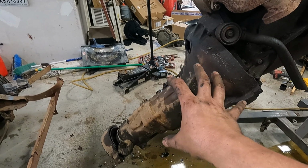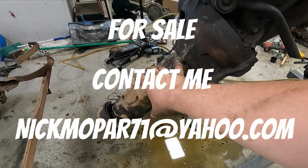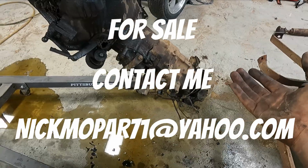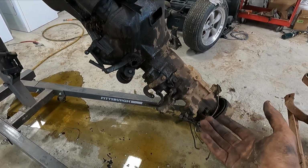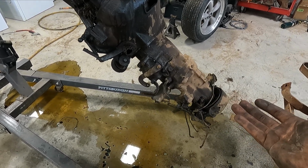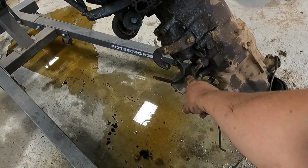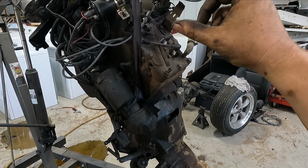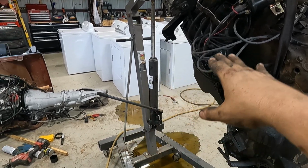Now, transmission, this is what's awesome about this whole setup. This is a Borg-Warner 3-speed with overdrive. You can cruise on the highway. Like, you could do 65, which back in 1955 was pretty insane. Do 65 on the highway, cruising at like 2,000, 2,200 RPM. And the kickdown solenoid is right here. So it would basically hook up to the throttle. You'd have a solenoid, and if you floored it and you wanted to pass somebody, it would kick out of overdrive and you could go around them.